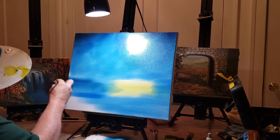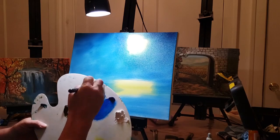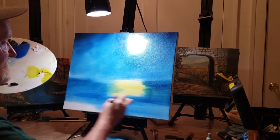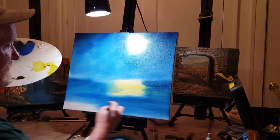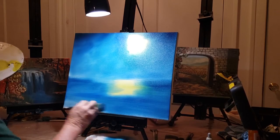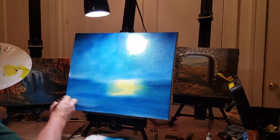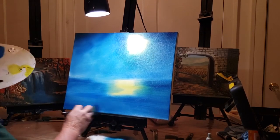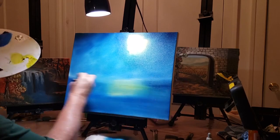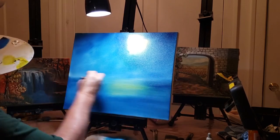Again, the brush is now horizontal. I'm working it in. Again, loading it, pulling straight down this time. Horizontal strokes, just like this. Down. Now turn the brush up and just go straight across. And I'm filling the whole bottom down here. When you need a little more paint, you don't want to start in the middle, start on the sides. Best way to do it there. And we'll get that all the way across. Now up here, I'm just very gently going over it, knocking back my reflection just a little bit. And there we have it. That's very brief water, a basic. We'll come back to it in just a few minutes here.